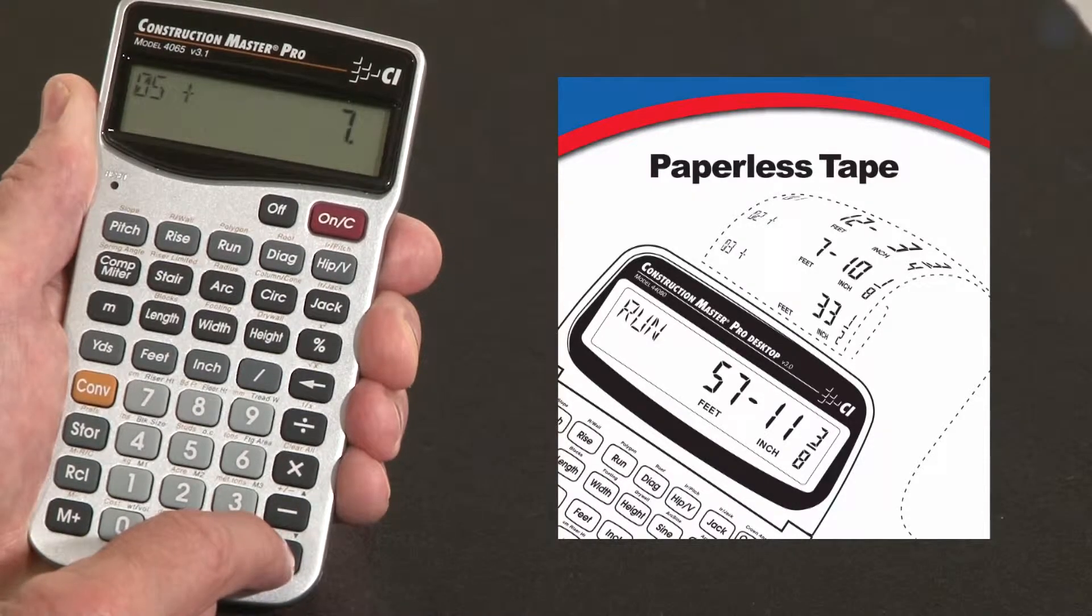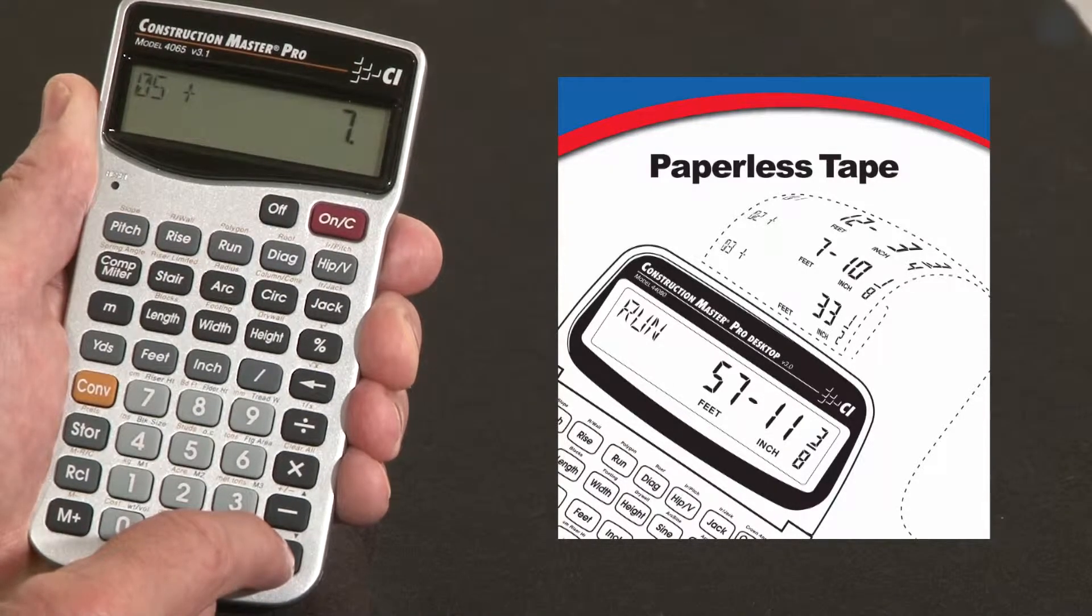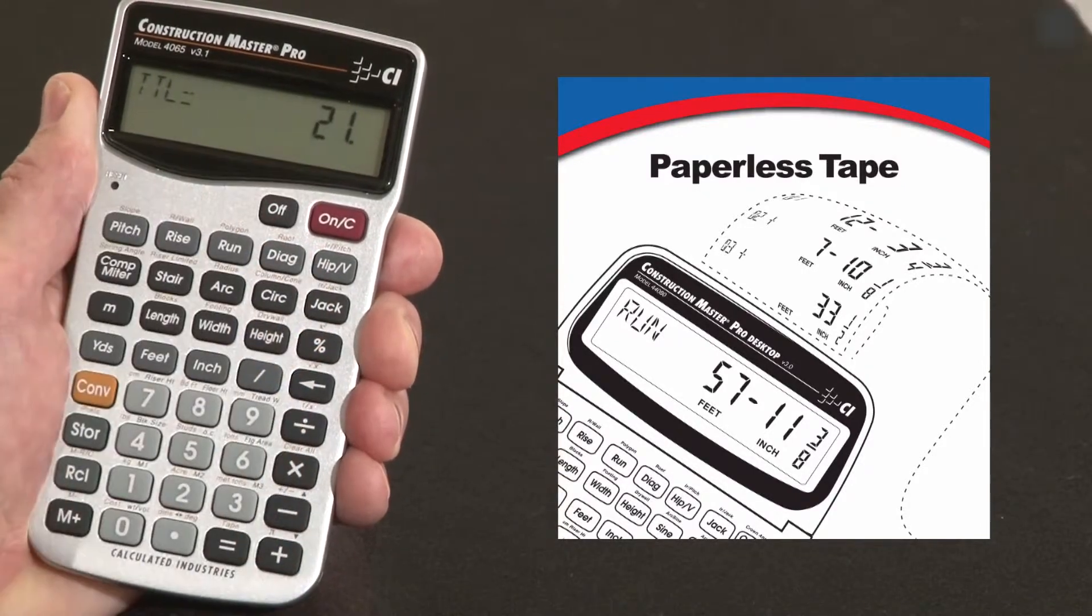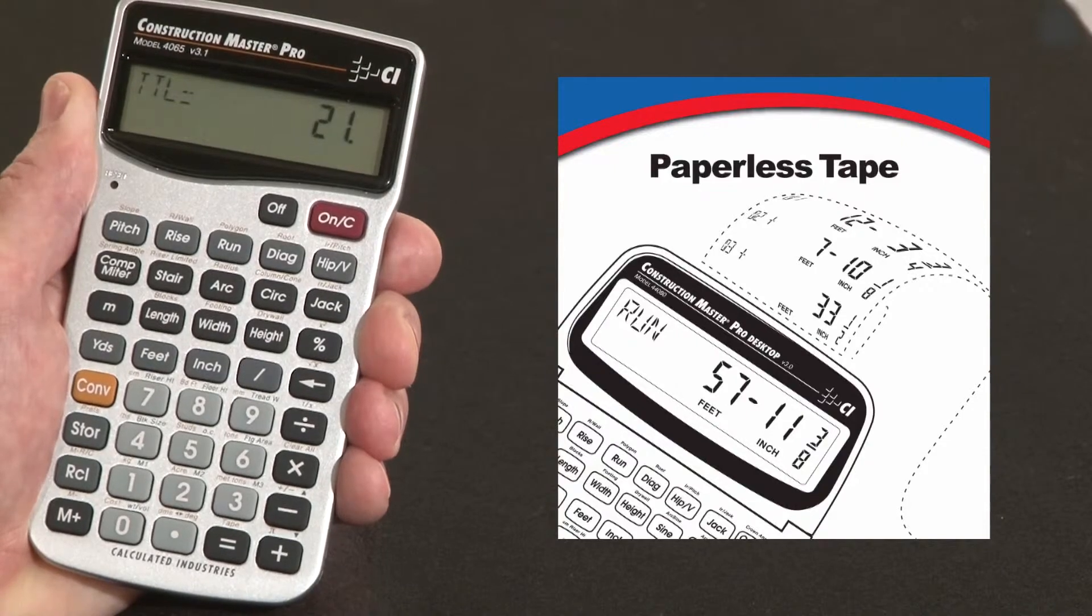If somewhere on that plan I was doing the check on there was a six, I've clearly missed it. You'd want to add that six to the total I have here, the twenty-one, to have a complete and accurate total.